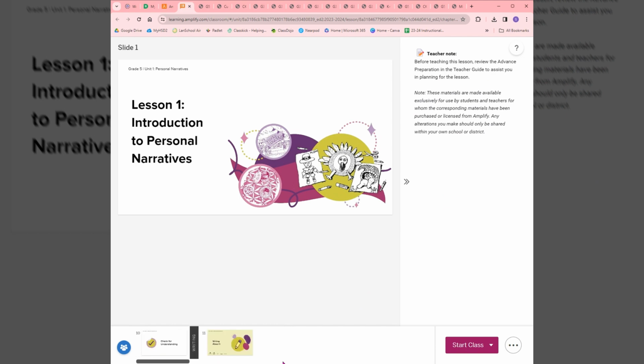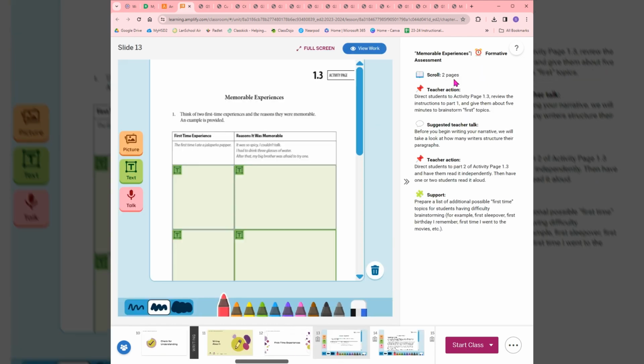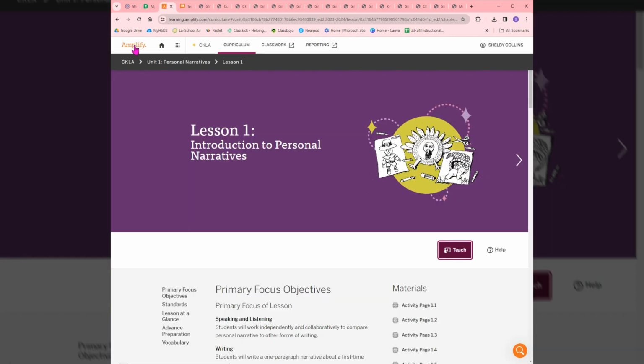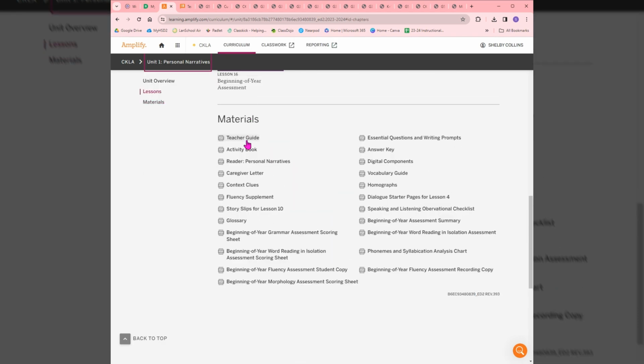So let's move to a particular slide. Here's an activity they need to do, and this is what is in that teacher guide, but it's more accessible to me here. It also lists possible supports, which the teacher guide is really good at outlining as well. So again, this is based on your preference, whether you find that particular material important, that teacher guide right there.